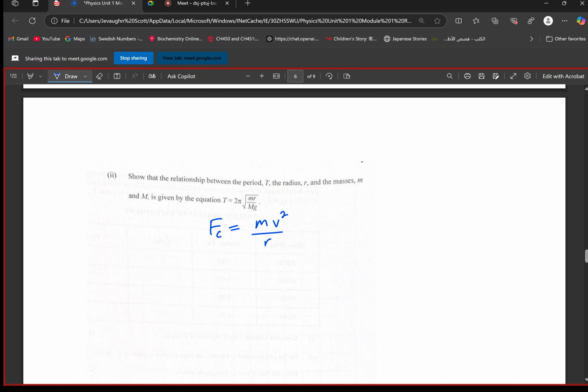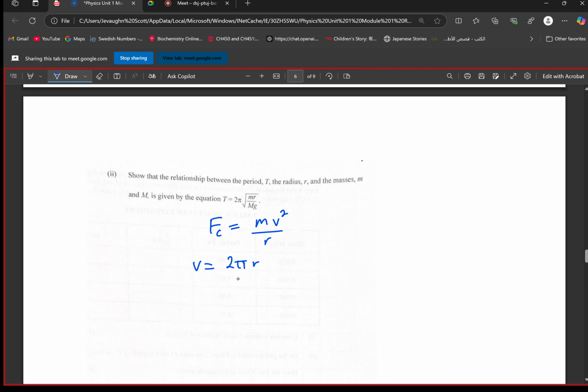So we could say the relationship for the speed is going to be 2 pi times the radius, because 2 pi r is the entire circumference of the circle, divided by T. That is the relationship between this tangential speed and the period. Okay, now we can substitute to find our answer. That's all we do now. Substitute, and we're on our merry way.